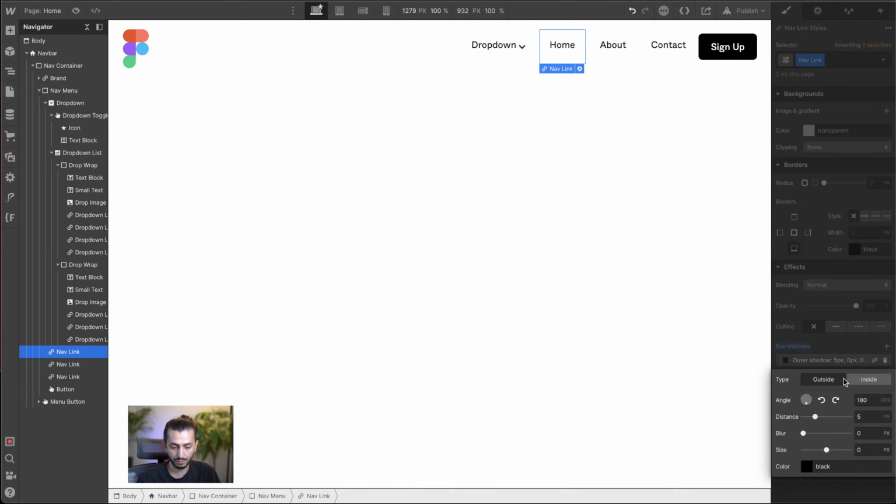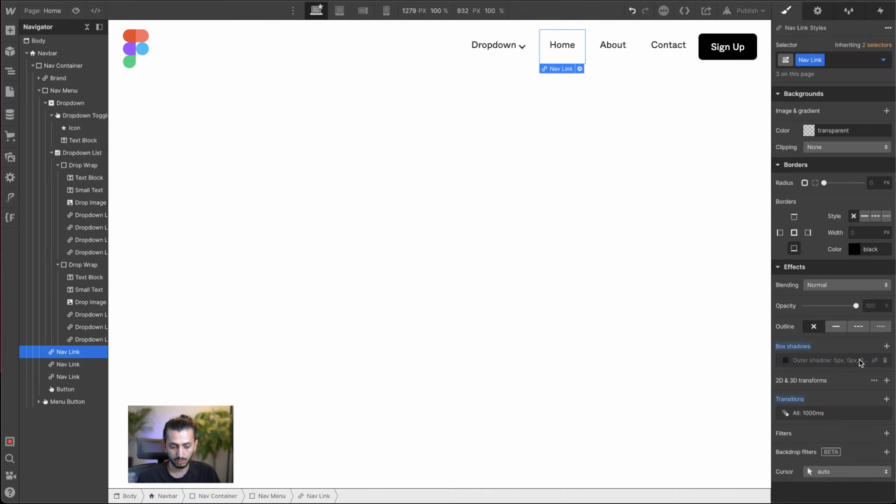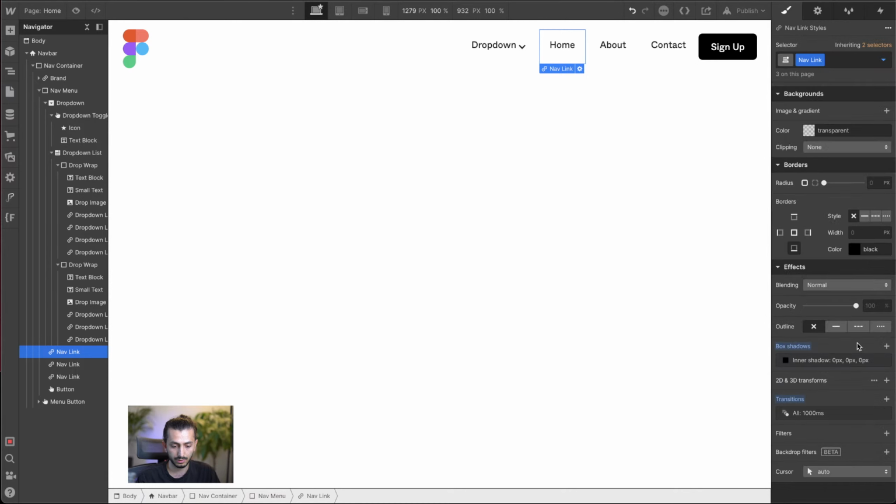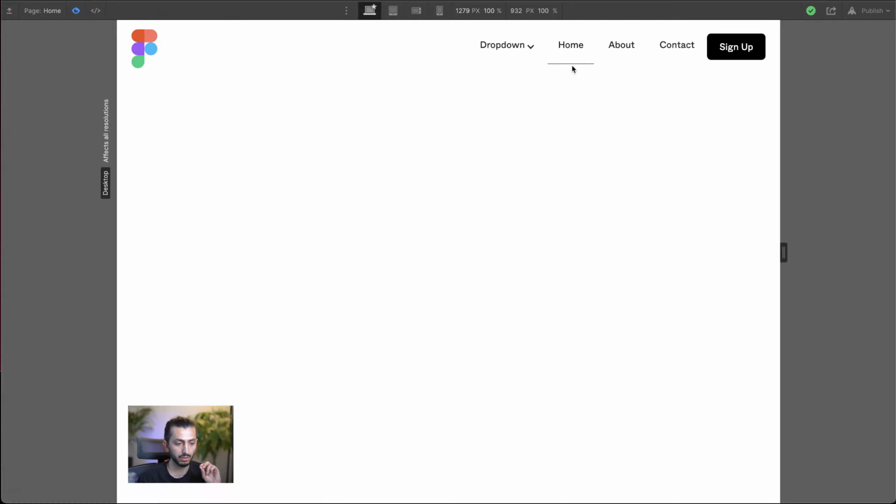On non-hover, we want it to be also on the inside 0, and just the distance is 0 pixels. Just want to make sure that we don't have any border animation. So let's see if it works. Then now, oh, it's working. It's working. That's it, guys.